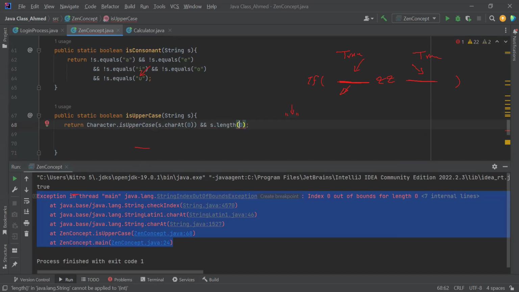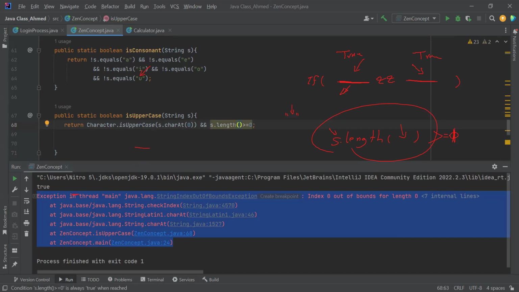But when we use s.length, if you put it inside a print statement, you will find that this alone returns something. If we want to compare it, we can put something like bigger than 0, or bigger than 1, or bigger or equal 1, for example. But not anything inside. The length returns something to us, and it doesn't take any input from us. It takes the input from the S itself. That's right.